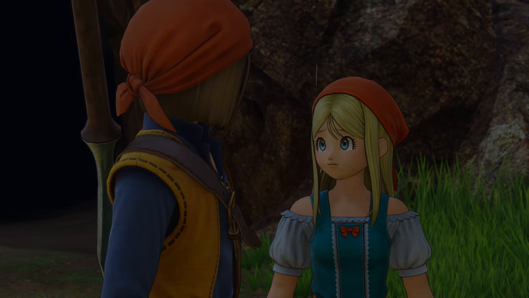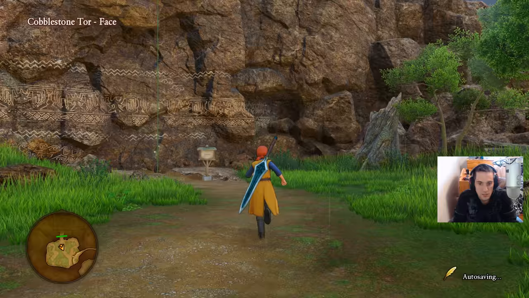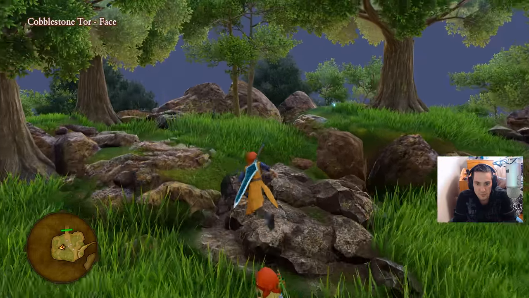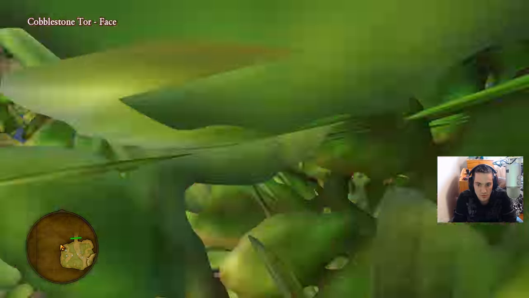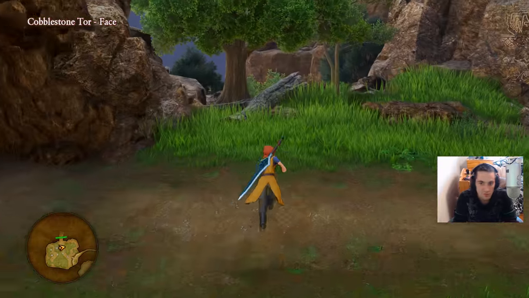Let's get a move on, she says. Yeah. First thing, we should probably look around and grab some items so we don't miss anything. It's kind of important to find materials.